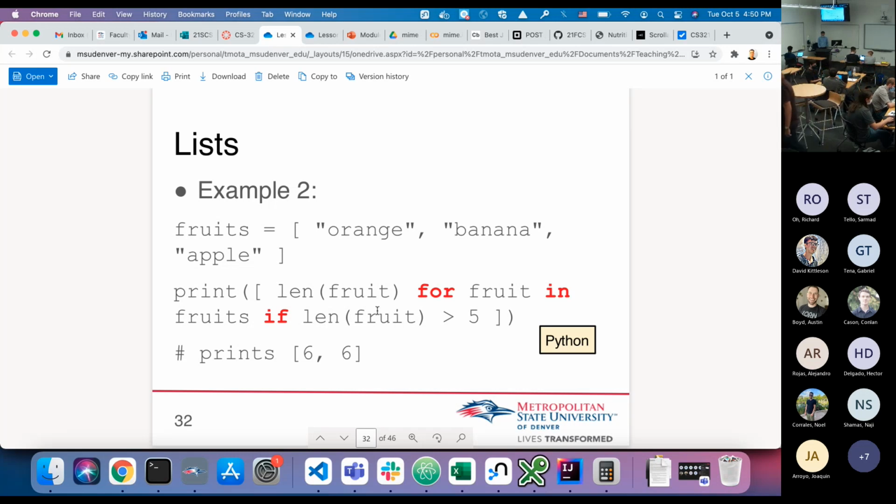We're only going to use this fruit if it passes this test condition, which is checking the size of that string. This string has 6 characters, and 6 is greater than 5, so it passes the test. This is the expression we're going to execute: length of fruit is 6. 6 is what we're going to add to the list we're trying to generate. The other one, banana, is also 6, but apple is 5. 5 is not greater than 5, so that's why we don't see 5 here.